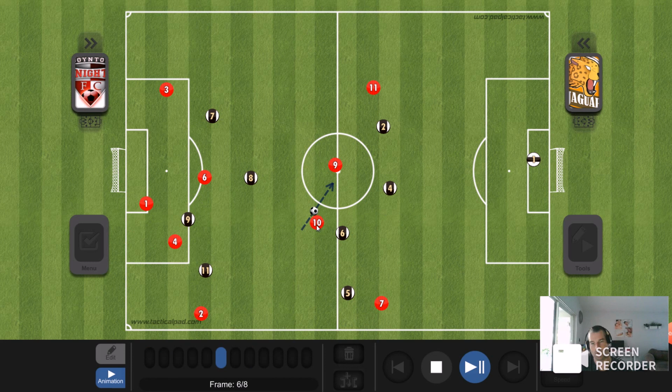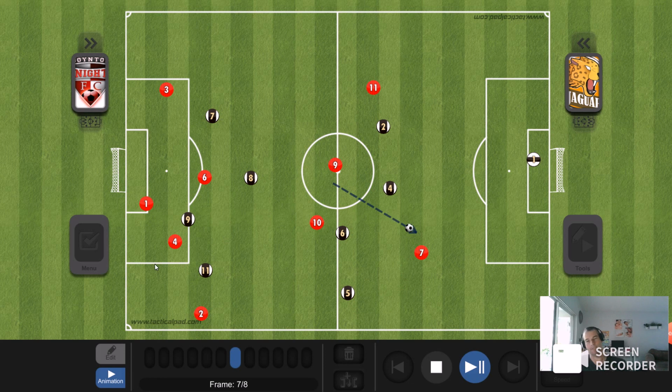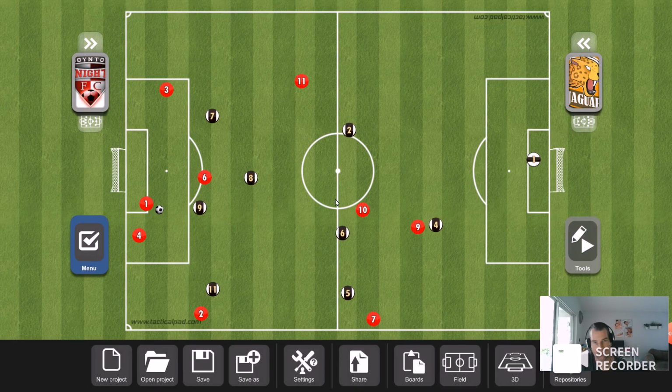So if this number 10 is not available, then obviously you need to go long and bypass number 10 and play the ball into this space right here behind number 6. All right, there we go. So that's kind of where we're at. Just wanted to reinforce those starting positions.